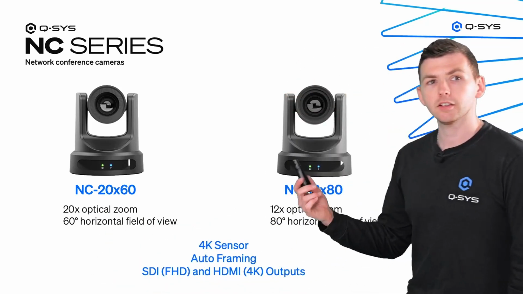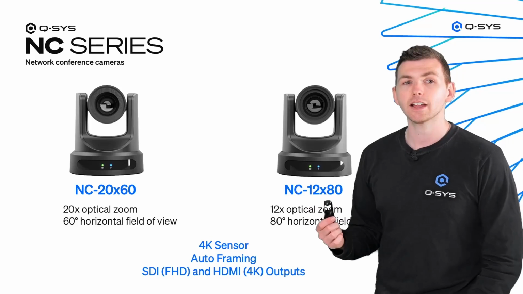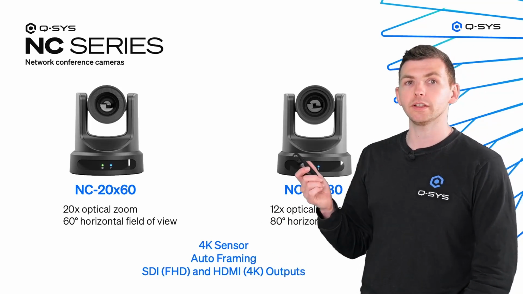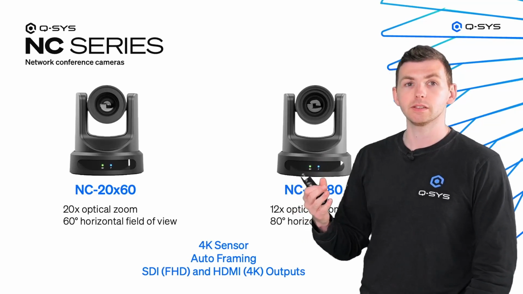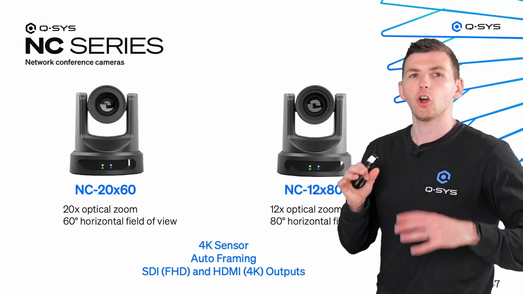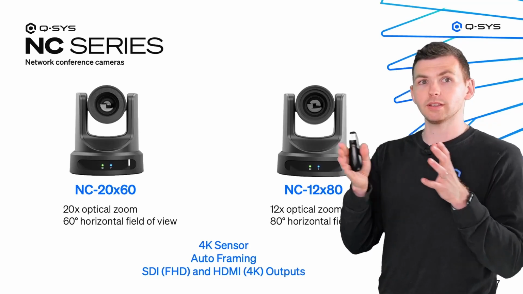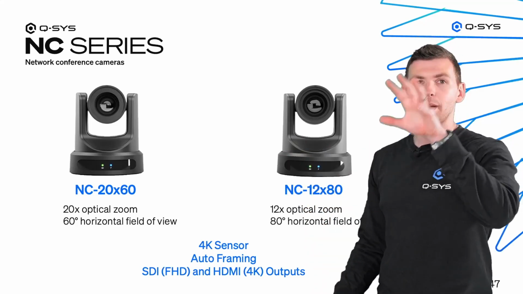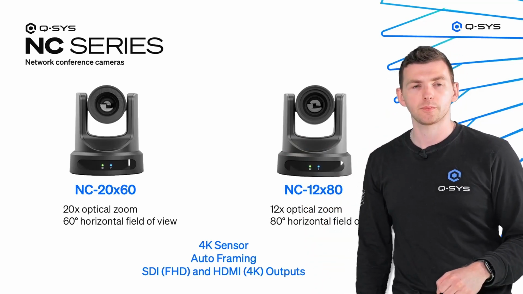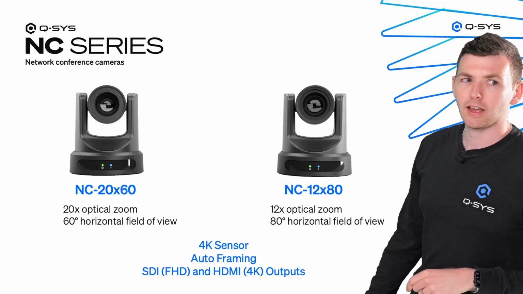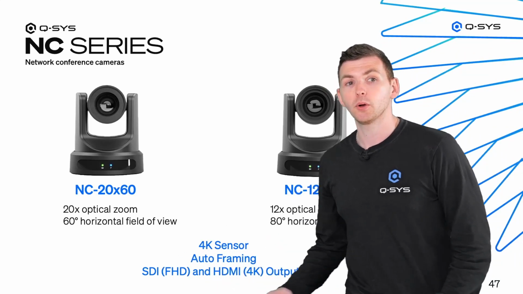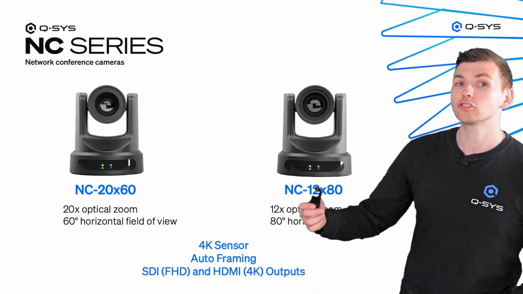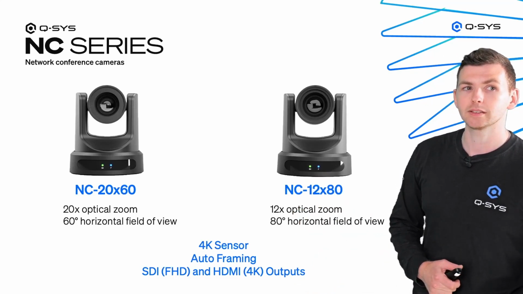All right? And this one also has 4K sensors, and they actually feature auto framing, same as the NC110. So all of these, on top of their optical capabilities, can also do digital zooming around faces. So for example, you could point this camera at a certain place, and then auto framing would get you the perfect shot based on who it's seeing in that shot. The other thing these PTZ models have is they do have an SDI output, and they have an HDMI output as well, if you want to make use of that on top of the network capabilities.